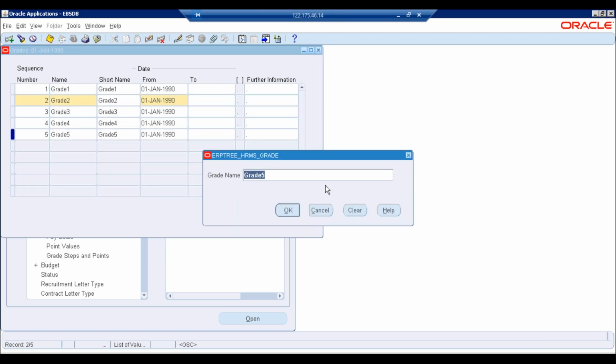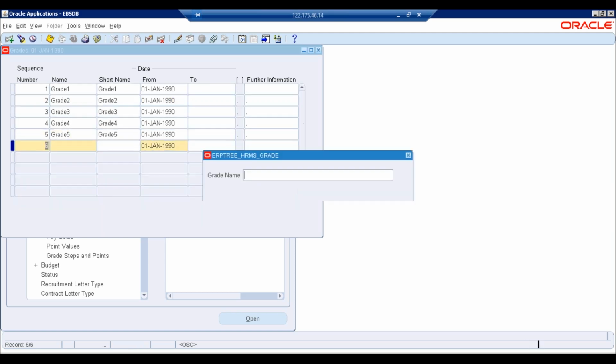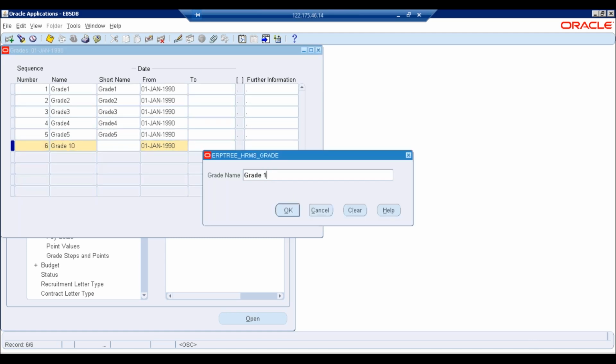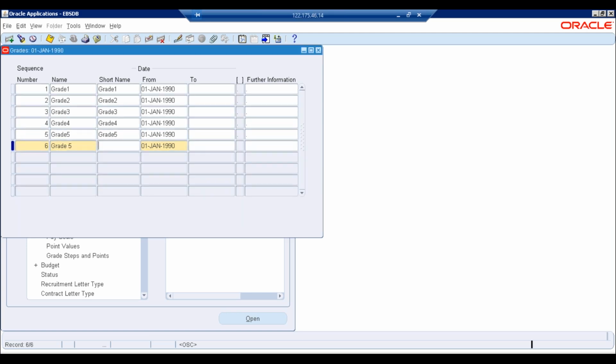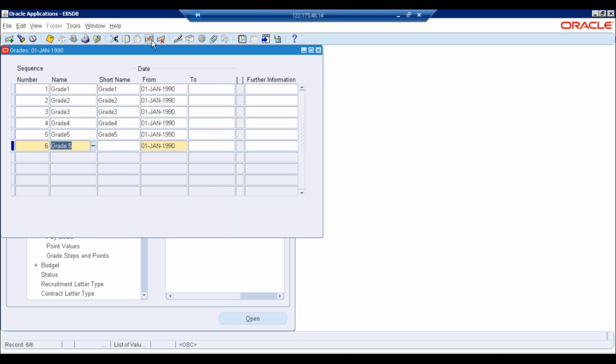See here, for example the 6th grade, my user has to type here. For example, by mistake after grade 5, he enters grade 10, or else he enters the same grade 5 again. The system will allow it.